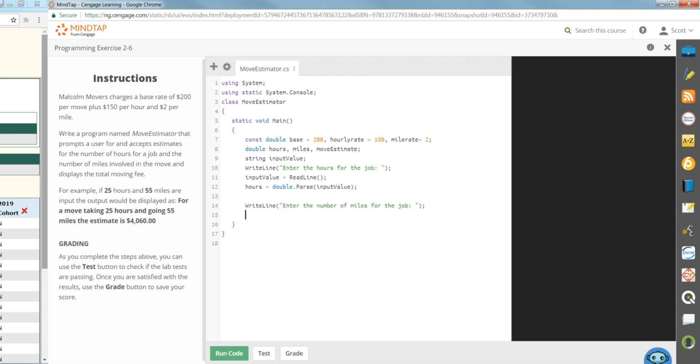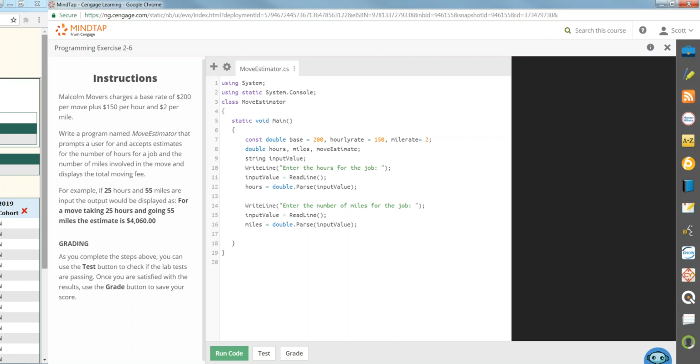And what we receive, we'll store in that same storage location, input value. We'll receive something in, and now we're going to take what we just received and put that not in hours, but in miles. Okay. So our acquisition component is very similar from one step to the next.